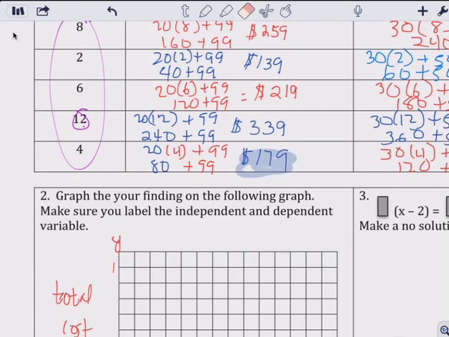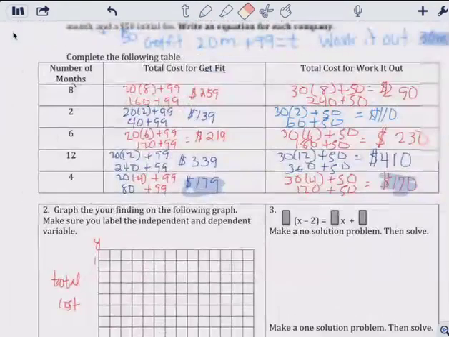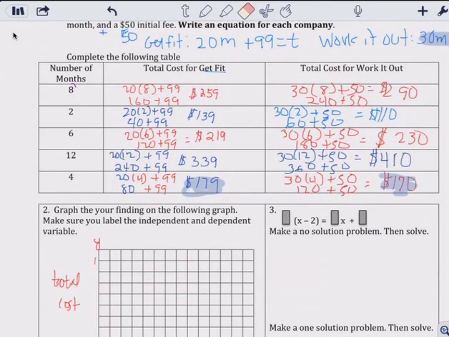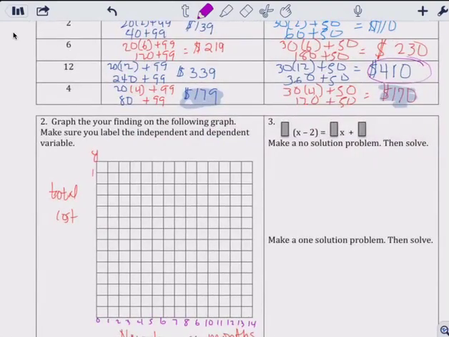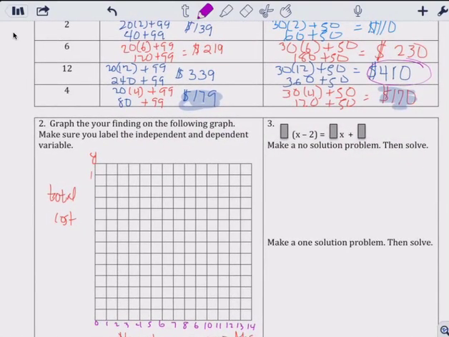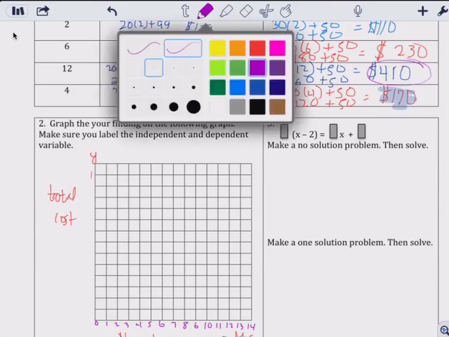Now, for total cost, what is the highest amount? 410. So divided by, is there 14 squares? What did you get when you divide 410 by 14 little squares? Do you see how we find the interval? We divide it. I think she should do 30 because it comes out to 29 point something. You should do 30. Is 30 easy to count?